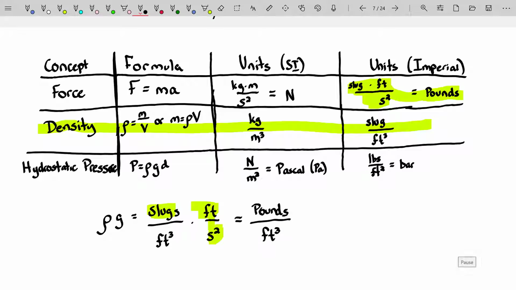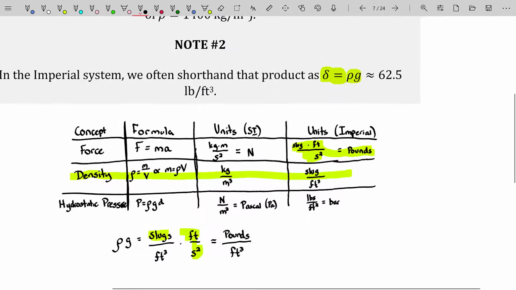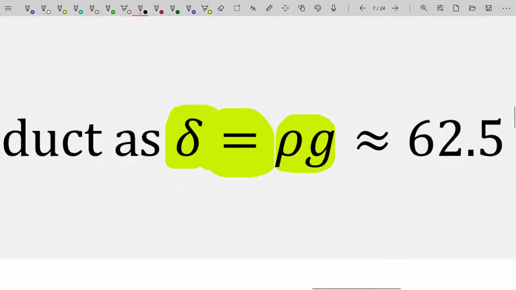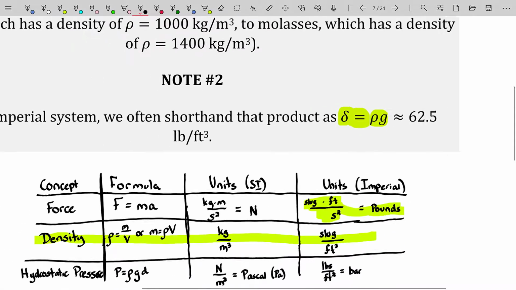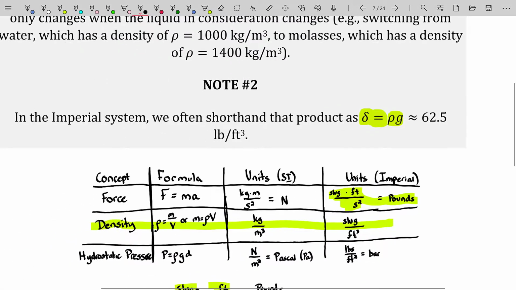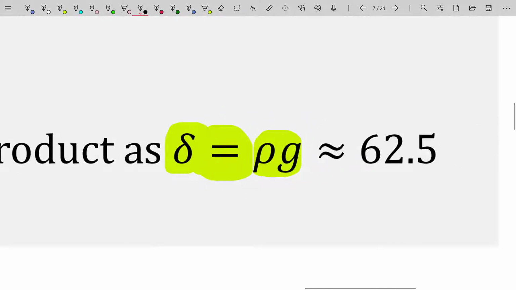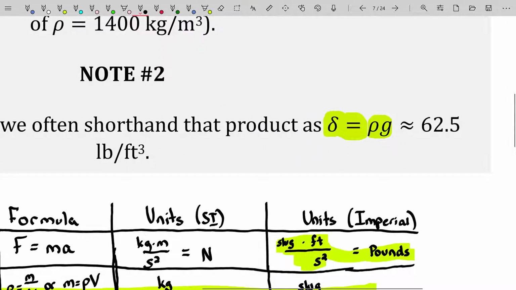And so it turns out that, yeah, density is not in the US system pounds per cubic foot, but density times gravitational pull is pounds per cubic foot. And that is what you're going to be working with when you work in the US system. You're just going to glue together density and gravitational pull, and you'll get pounds per cubic foot. And if, by the way, that is water that you're working with, it's roughly 62.5 pounds per cubic foot. This is only for water. I should make that note here.